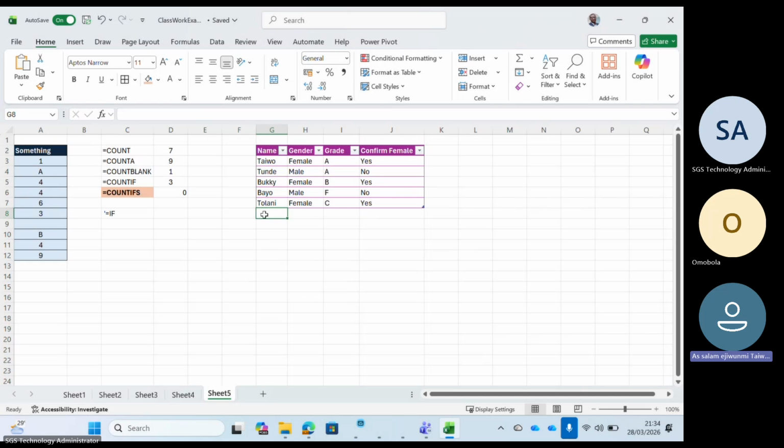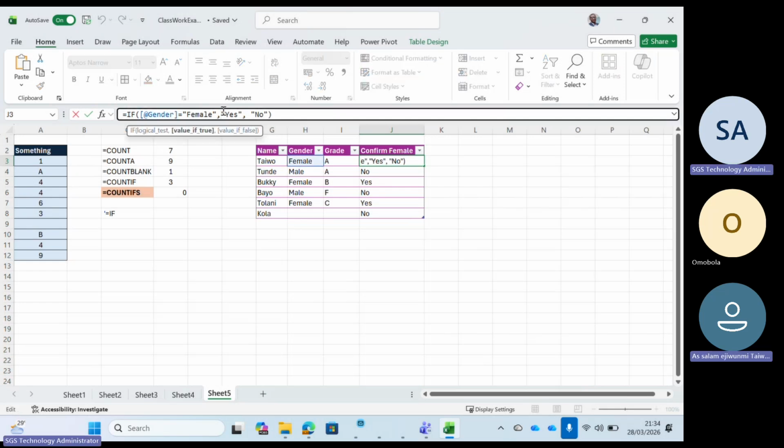So I notice when it's female, it's writing yes. That's the condition we gave. If the gender is female, it should be value yes if true, then value no if false. We are the one that conditioned it that way.